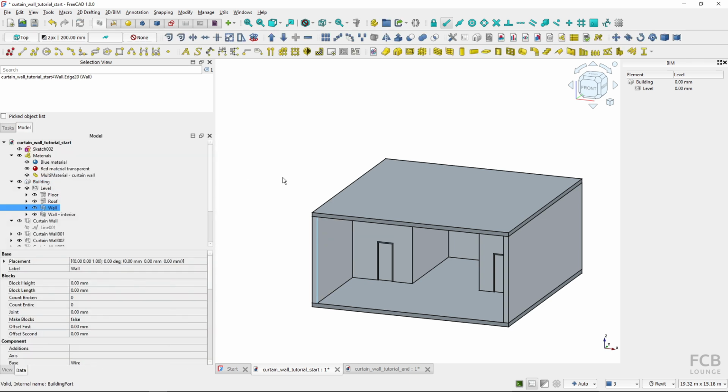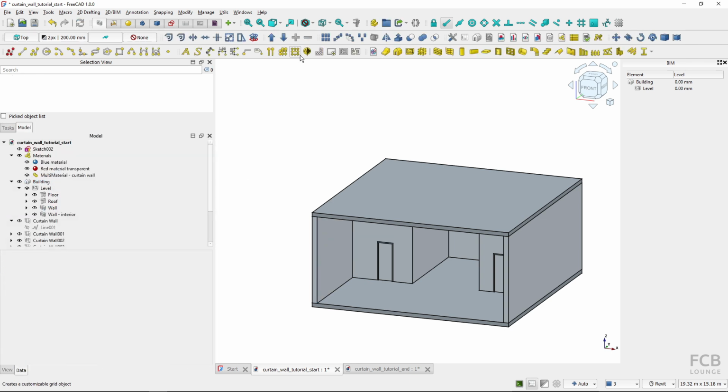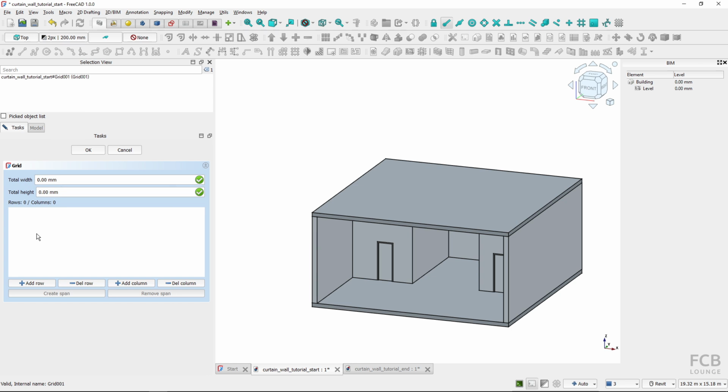I will close the measurement tool and create a grid object, and I will go to the edit mode of this grid object, and the total width was 9500 millimeters and total height 4500 millimeters. And I remember that I wanted to have 1, 2, 3, 4, 5 columns.